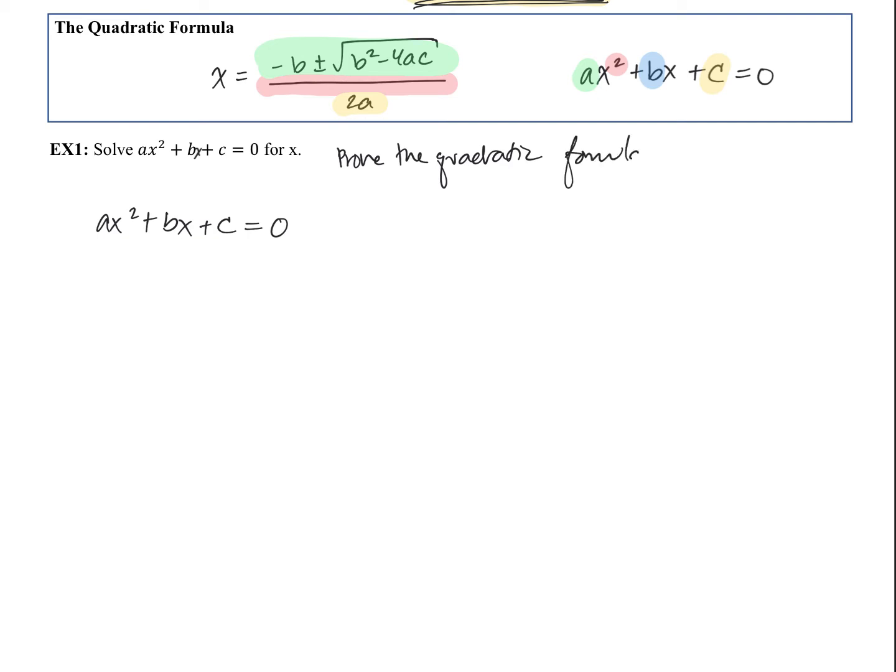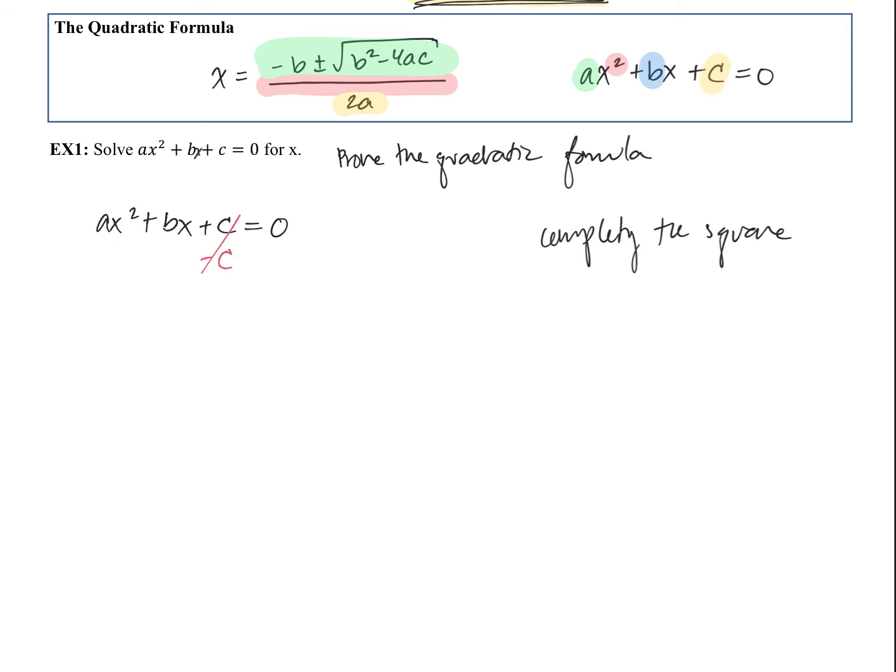You guys might say, where the heck did this come from? Some weird random magician mathematician plopped it together and now we can solve quadratics? No, there is a reason where it came from, and that's what we're going to do. We're going to figure out where it came from. So I'm going to use the method of completing the square, kind of like we did before. So let's go ahead and set up for completing the square.